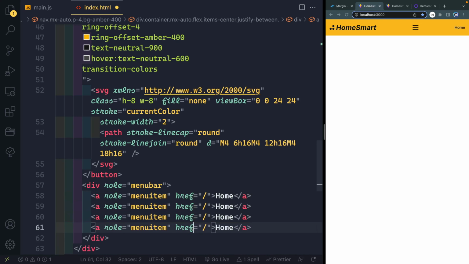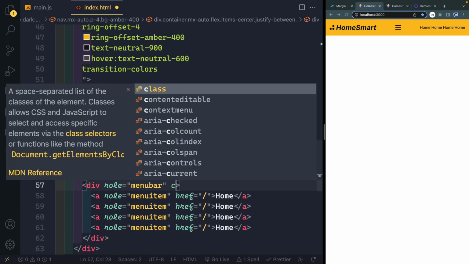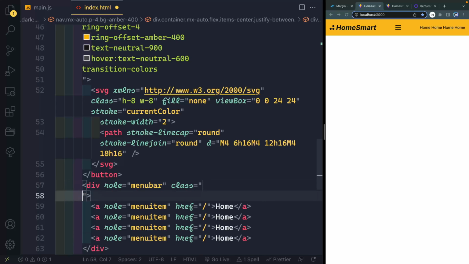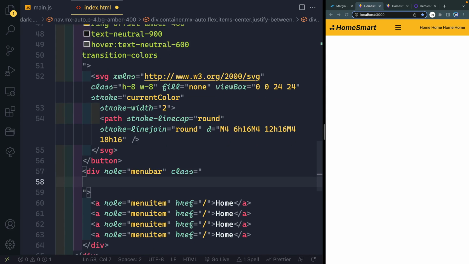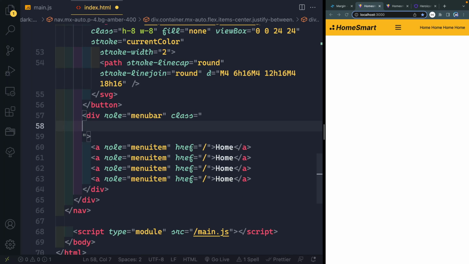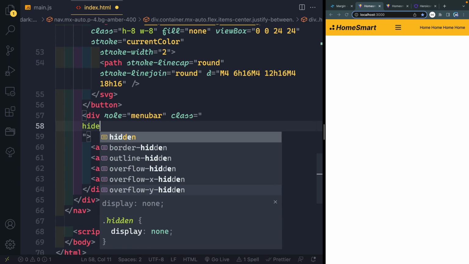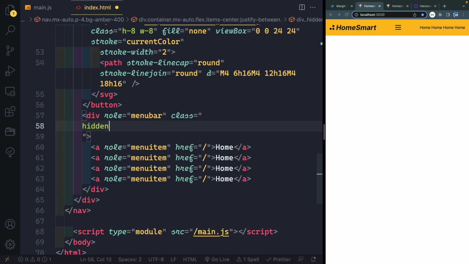All right, now just so we can see what's going on, let's copy this down a few times, and you can see it shows up right there. Let's go ahead and add some classes to the holder, the container here, so we can see how we want this to be styled. Now, again, because Tailwind is mobile first, we need to be thinking mobile first and then move to larger sizes like we did with the icon and the menu hamburger button. So normally, by default, this is going to be hidden until we click that button. So it'll be display of none, which is the class of hidden in Tailwind.